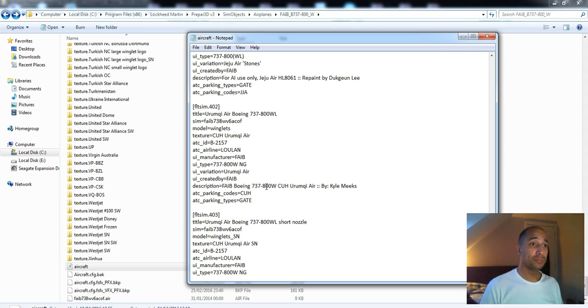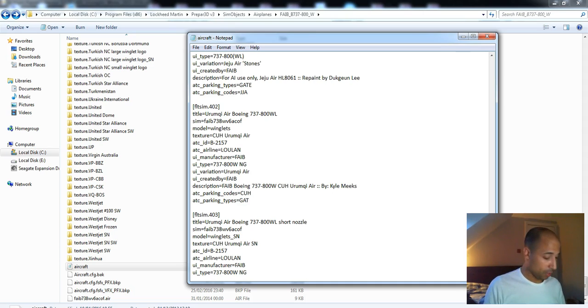And I found that out. There are a couple of painters, especially in places like AFSIM and stuff like that, where they'll upload their own repaints, and the aircraft CFG file isn't quite as tight and neat as it should be. So you have to make sure that if you want the aircraft to park at a gate, this is gate, and I think you can have two variants. So you could have gate and ramp, so the aircraft will be located at gates, and if they can't fit on a gate, they'll fit on a ramp, or you can have cargo.